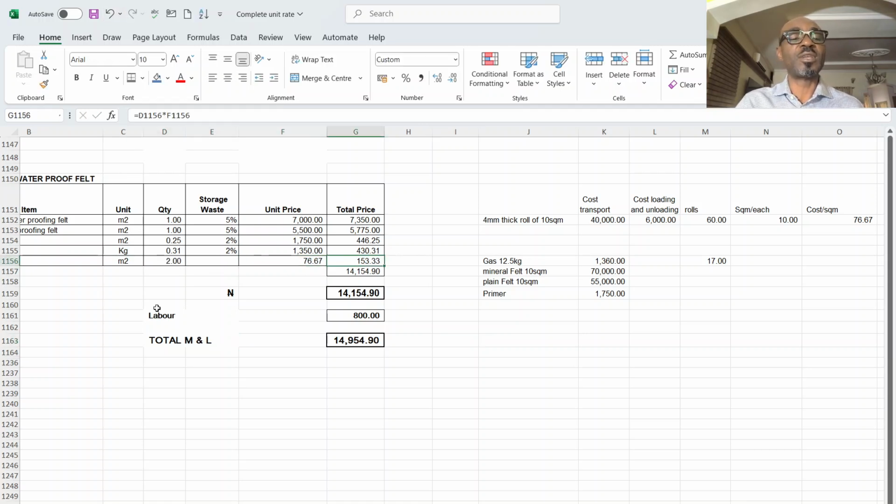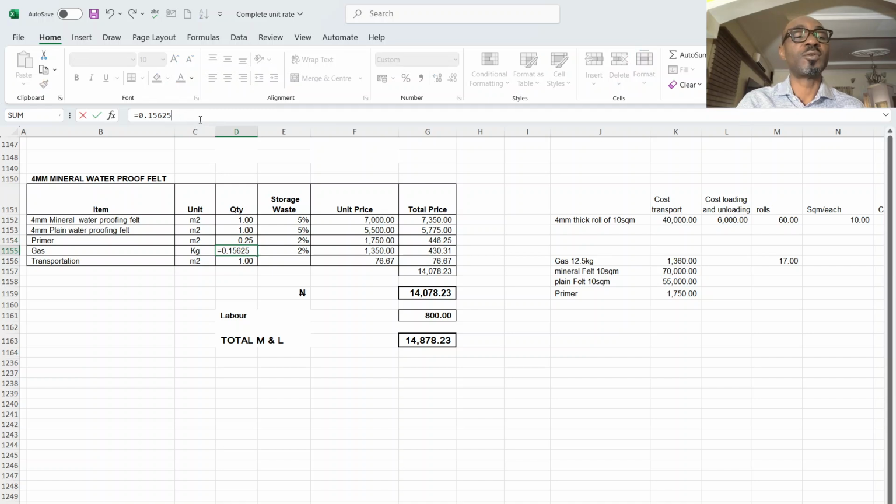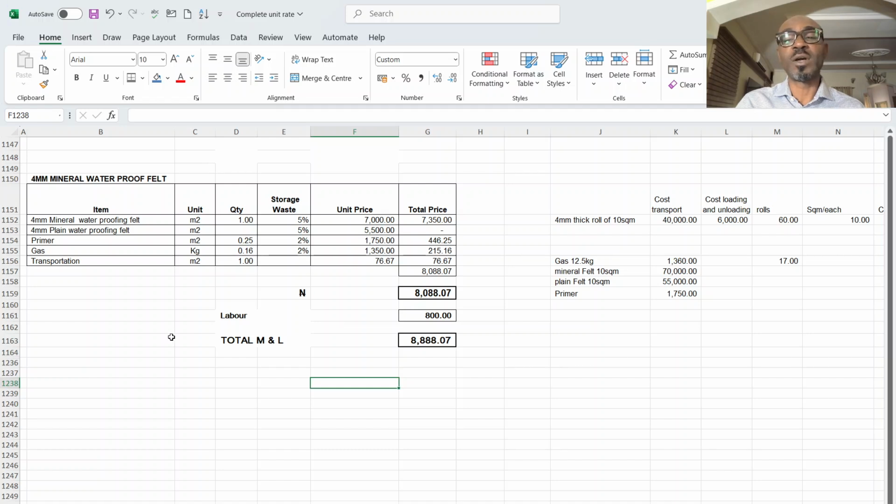So by 2, it's going to give me this amount for 2 layers. Once I change this to 1, I of course change this to 1, remove this, then I have the cost for one layer. So this is the easiest way you can build up your rate for mineral felt.